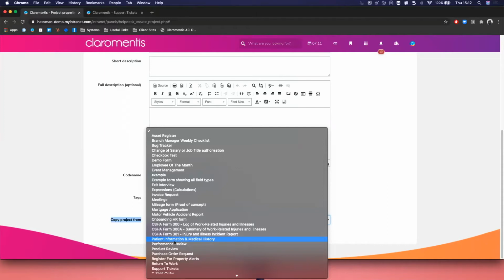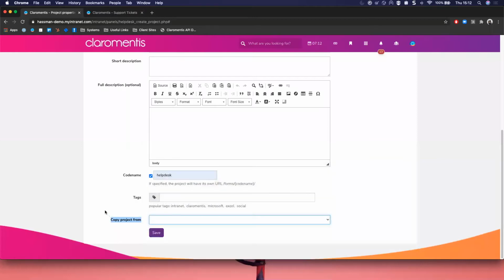Now, we also saw the idea of importing a project. There is a slight difference between copying and importing. One, of course, importing allows you to do it from something off-site, which is a huge important factor. But also, it's worth mentioning that when you are copying a project, it will only bring the shell, if you will, of the form. So it will bring all the fields, the name of those fields, etc. But if you've applied any advanced rules, etc. to it, it shouldn't bring those across. So that's something to bear in mind, the difference between copying and importing as well.